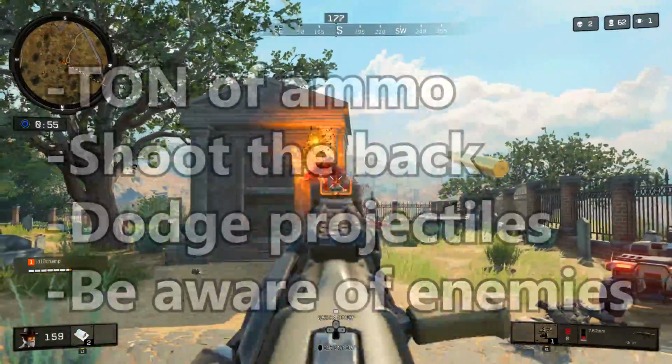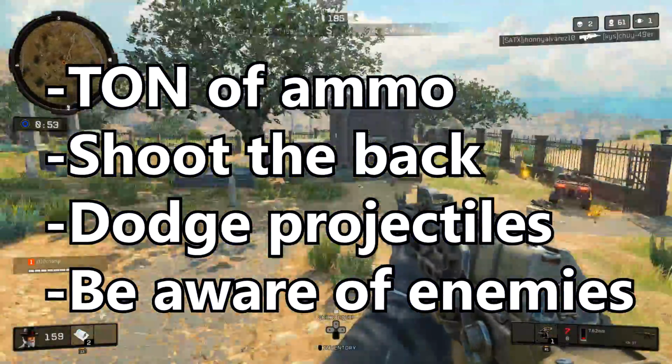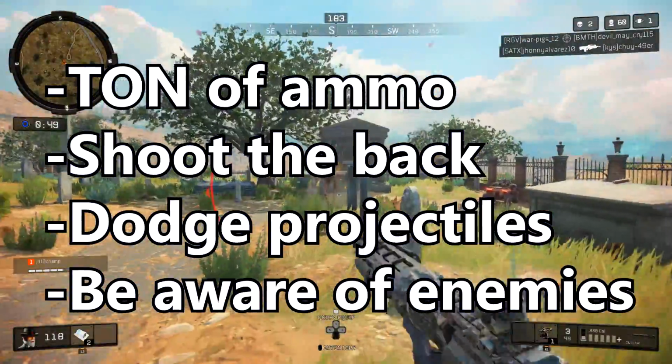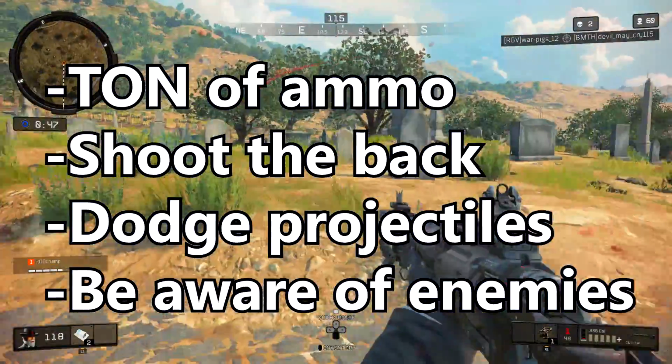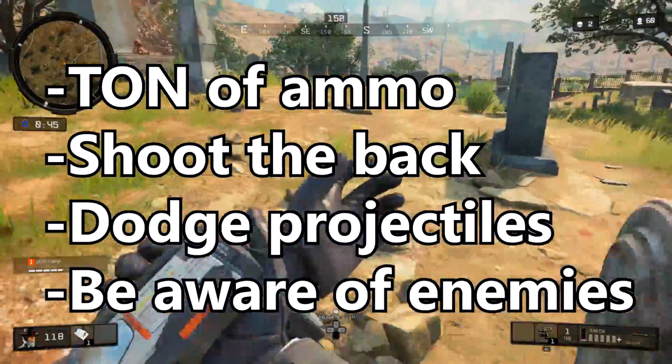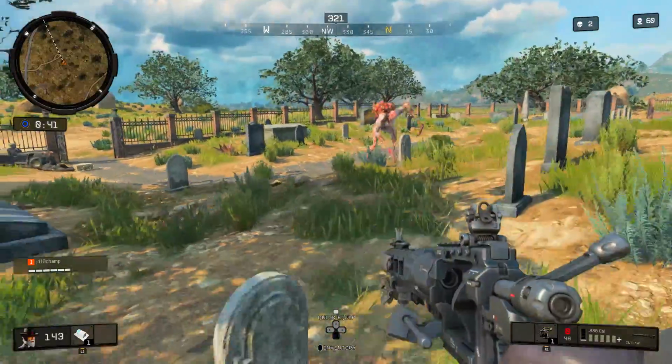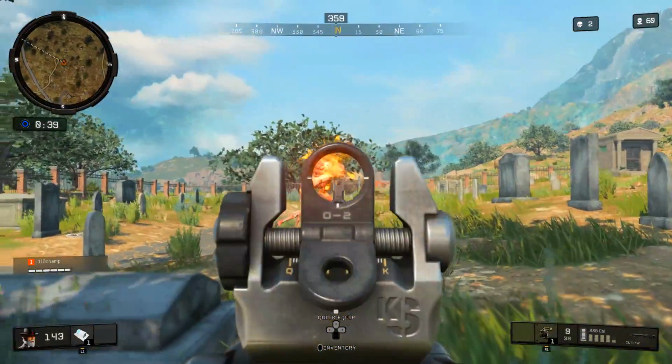To take down the Blightfather, you're going to need a ton of ammo, shoot his back, dodge projectiles, and be aware of other enemies that are going to come along, because this is going to be a very hot drop for the time being, especially because the characters were just unlocked. So don't be discouraged if you can't get it on the first try, because it does take a lot of ammo to take him down, especially in solo, so just be patient with it.